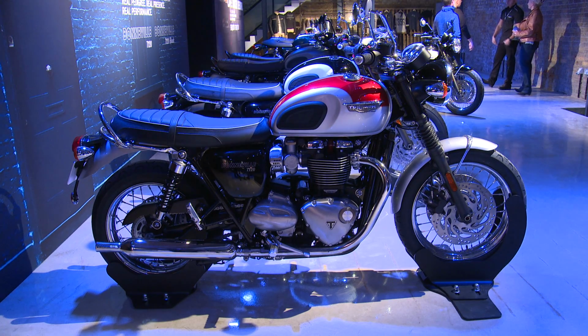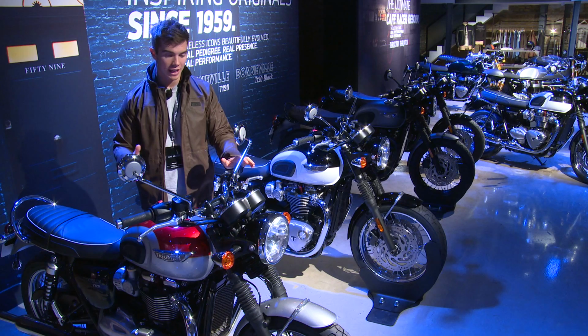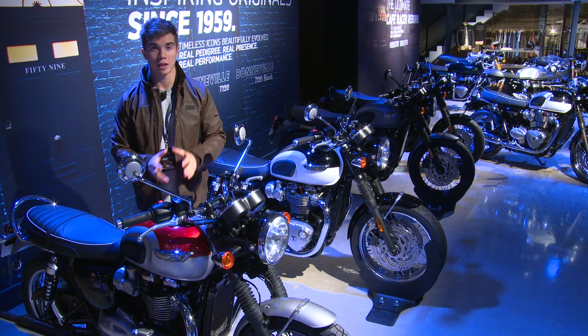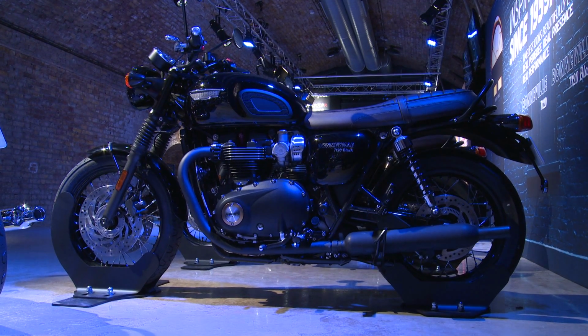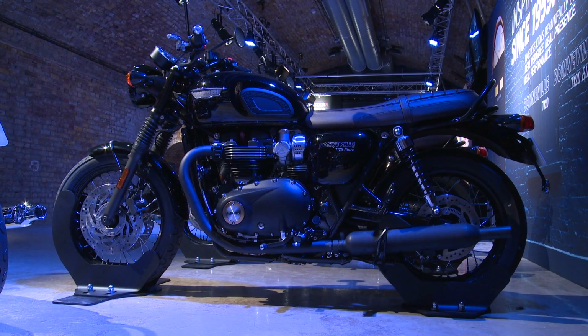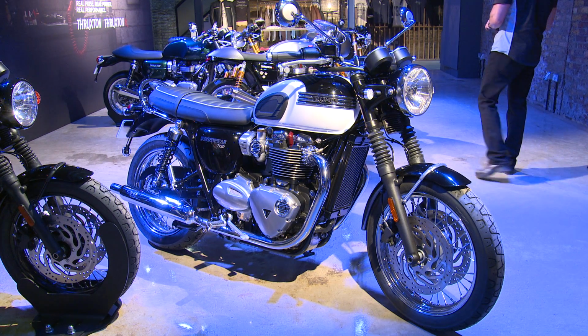Next up is the new T120, which obviously replaces the current T100 in the range. Now, similar to the Street Twin, the biggest upgrade over the old bike is probably that engine. So it's a brand new, built from the ground up, 1200cc water-cooled unit. Again, we haven't been told brake horsepower figures yet, but this bike apparently makes 54% more torque than the old Bonneville. On top of that, despite the capacity hike, it's 36% more fuel efficient.